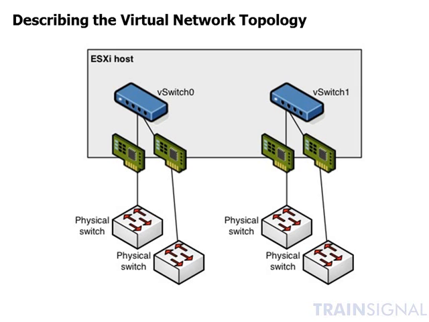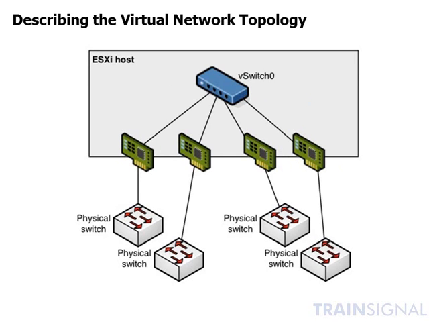And there's a lot of different ways we could do a virtual network topology. One of the strengths of the virtual networking functionality that you find in vSphere is that it can be easily reshaped. So we could use a design like the one you see here, where we have 4 uplinks, 2 virtual switches, that sort of thing. Or we could just as easily take this same design and reconfigure it a little bit to come up with this design. Here again, we have a single ESXi host, but instead of having 2 virtual switches here, we have 1 virtual switch, vSwitch 0, with 4 uplinks, and again, the uplinks connect to physically separate upstream switches.